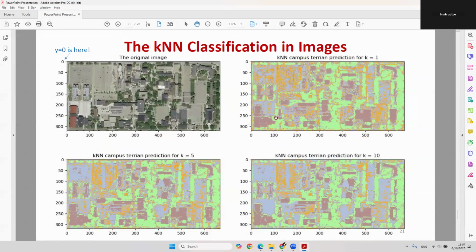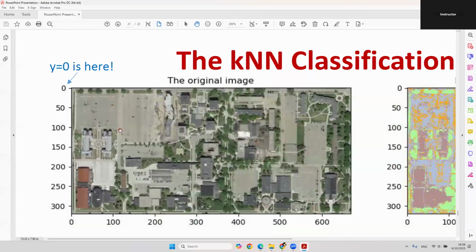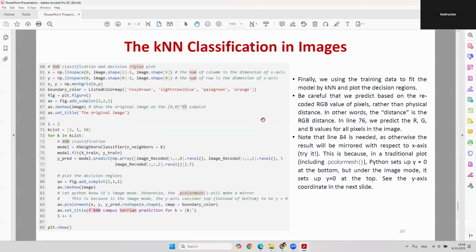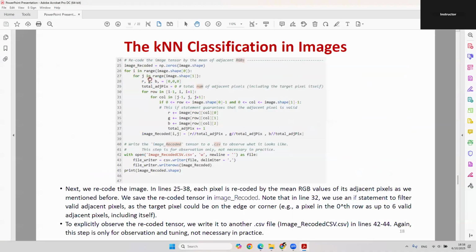But to save time, we can use here. What we do here is that we can see when k equals to 10, the result is actually smoother. Compared with here, we can see indeed these are parking lots. These are streets, although here are not that clear, because streets and parking lots, remember here we do KNN based on the color. You can see the color of streets versus the color of the parking lots. They're pretty similar. I don't know how about a new Google map.